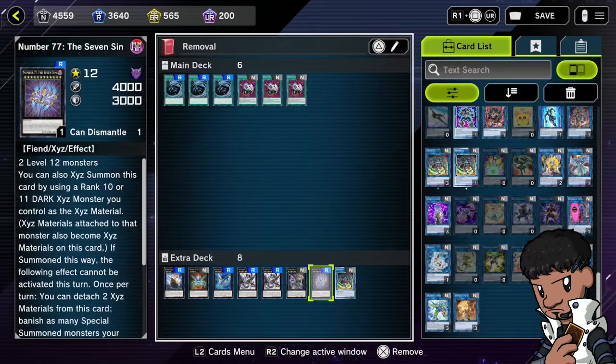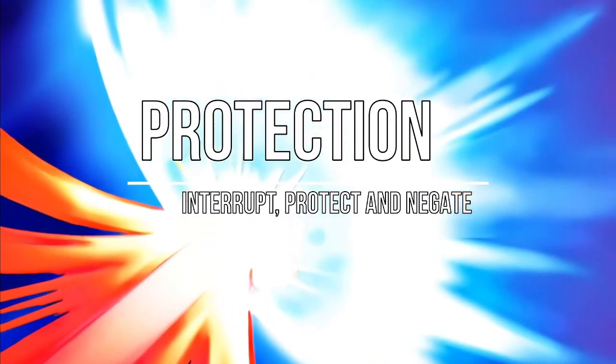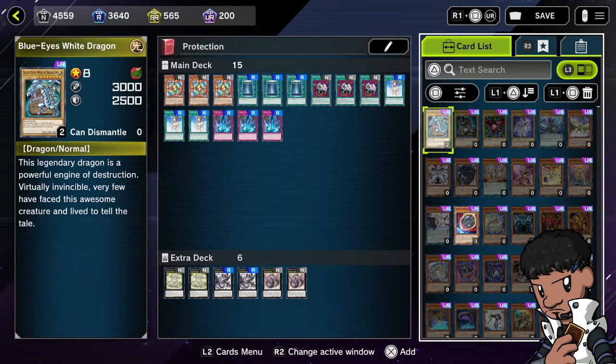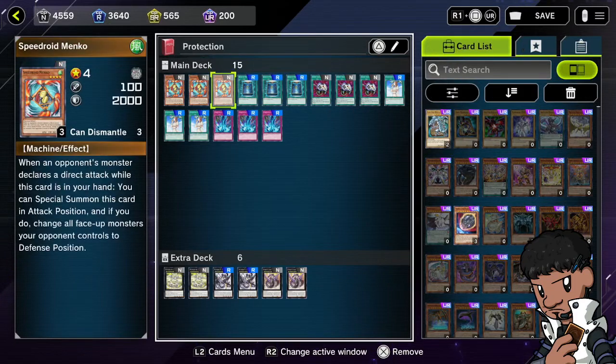We're now going to move on into the protection section, talking about the way you can protect your board and protect your monsters from your opponent's threats. And so we've got a couple of cards here. First of all, we've got 3 copies of Menko. If your opponent does a direct attack, you can special summon this monster in attack position and change all face-up monsters they control to defense position.